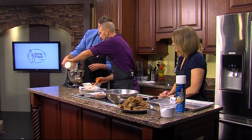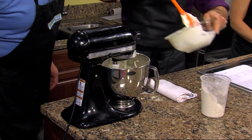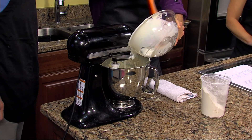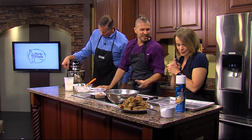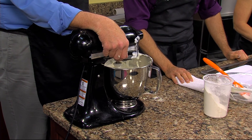We're going to do another third of the dries, and then the remaining wet. So far this recipe has been pretty easy — it's nice and simple. The hard part coming up in a few minutes is getting it into the pan properly and putting the little crumb crust on top.